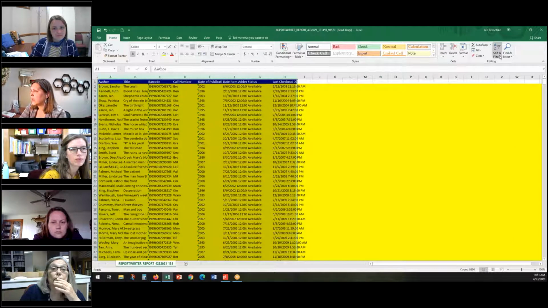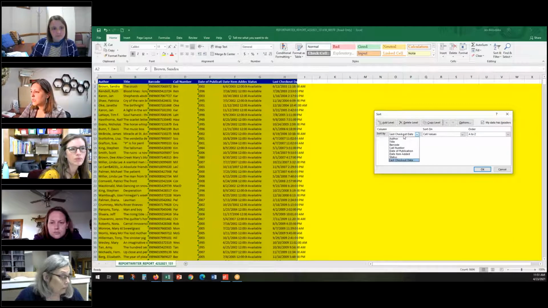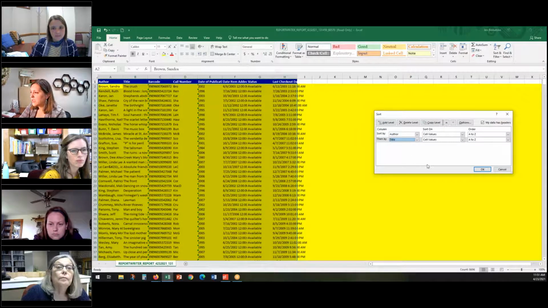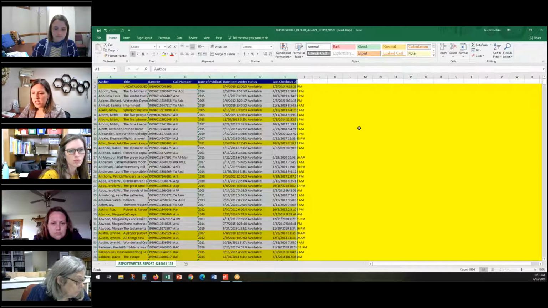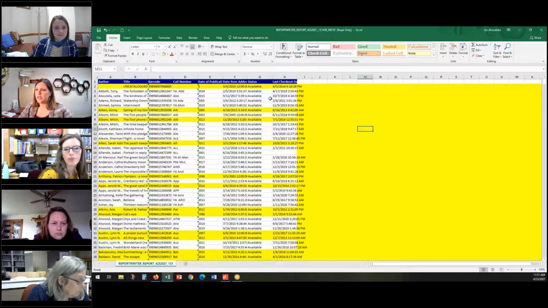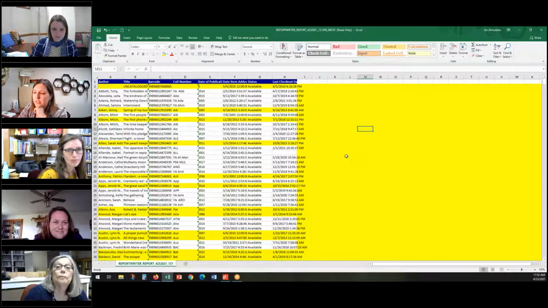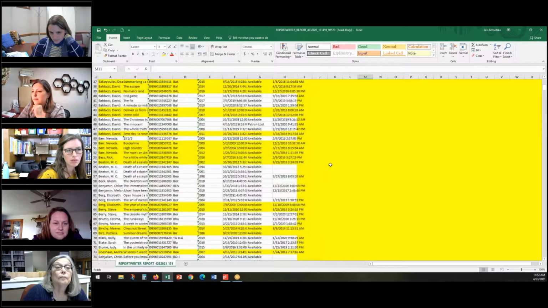Then I highlight these fields again, and I custom sort them, instead of by last checkout date, by author, and then I'll add a level and then by title. Because now it's going to be in the order that it's on your shelf. And you can take this list out there and look for all the highlighted ones as you walk down the row. As you go through, I recommend that if you find one that's just really ugly, consider pulling that one out too. So does that make sense?